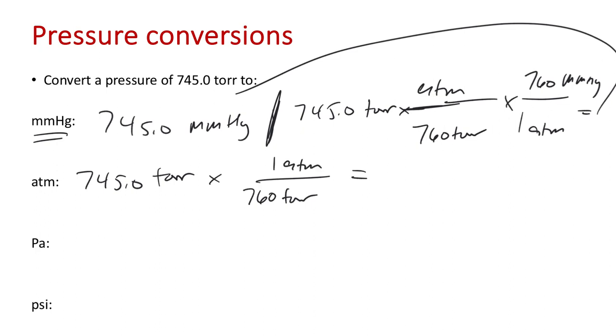This is probably the pressure conversion we do the most in this class, is torr or millimeters of mercury to ATM or vice versa. So we do this conversion a fair bit, so just remember that there's 760 torr in 1 ATM. I'm pretty sure we give you this conversion factor if you forget it, but it's one that we're going to use a bunch, so I think we're going to come to know it pretty quickly. So this should be a fraction of an ATM. It's 0.980.